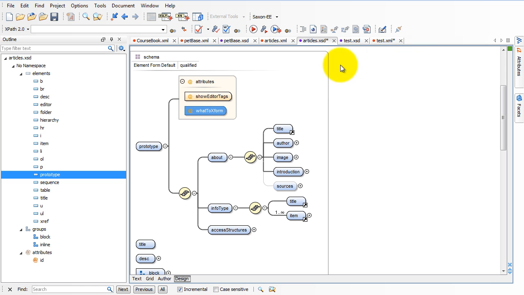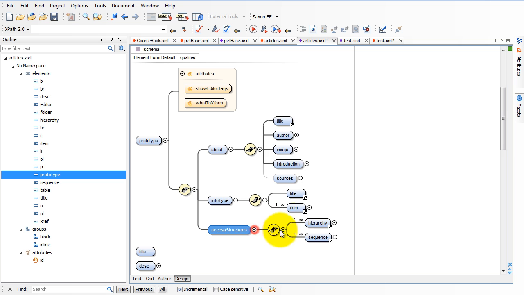So if I was to ask you how many children does prototype have, you would count 1, 2, 3, 4, 5. If I asked you how many grandchildren it had, you'd have to count down this next level. You'd have to open this up, and you'd count 1, 2, 3, 4, 5, 6, 7, 8, 9. Nine grandchildren and those 5 children. Okay, so that's the tag hierarchy, and the idea that attributes and elements are equally children of a parent tag. Now, what's the difference between an attribute and an element? Well, we'll talk much more about this later, but the biggest difference is that elements can continue to have children. Attributes can't have any children.